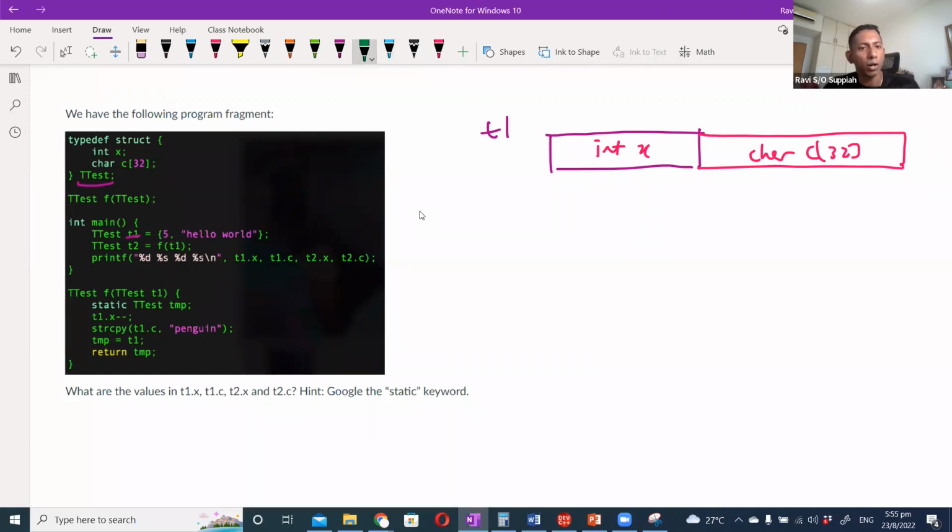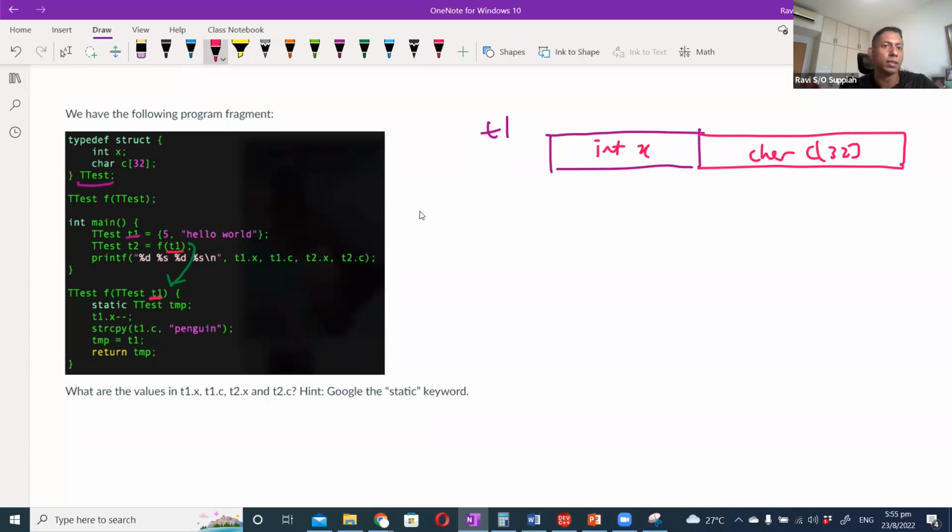Then I call function f and I pass in t1. When I pass t1, this is passing by value. That means a local copy is made. So within f, I create a new t1. This t1 and this t1 are not the same.